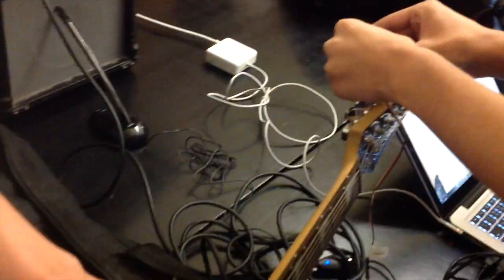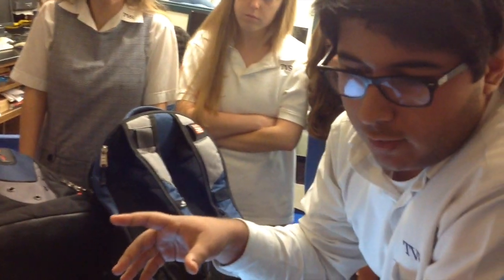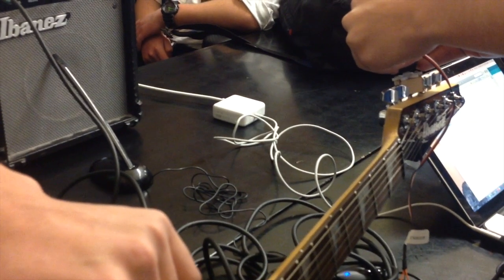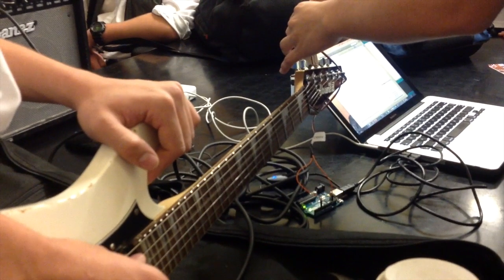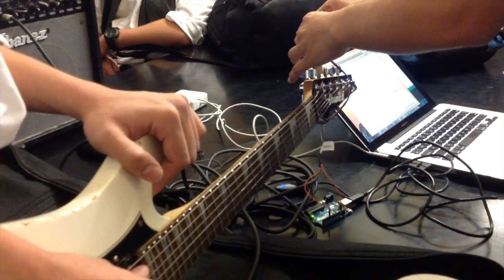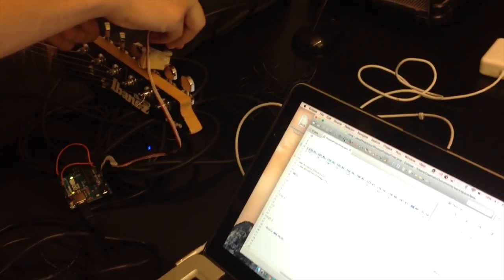So basically what it's going to do is it's going to detect, he's going to play it when it's out of tune, and it's going to detect what the frequency is. The software will take a differential and find which way and how much the motor needs to turn. So the ideal for G is 98. So we got. We'll see.